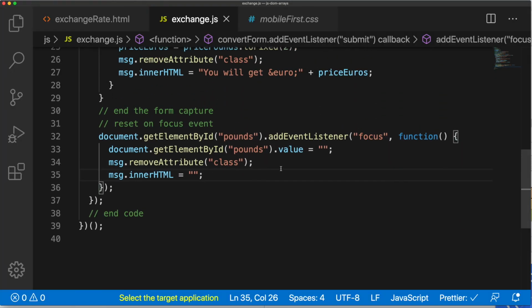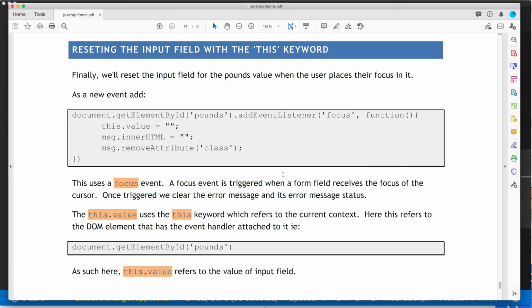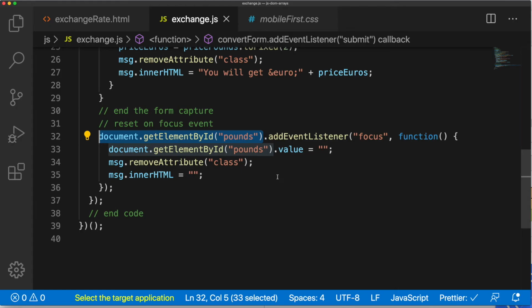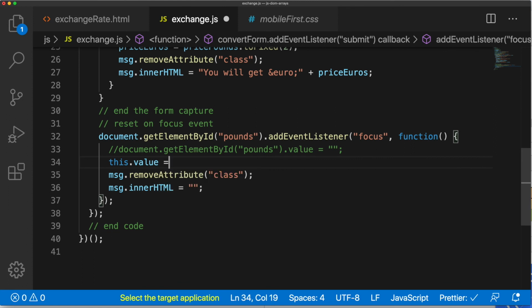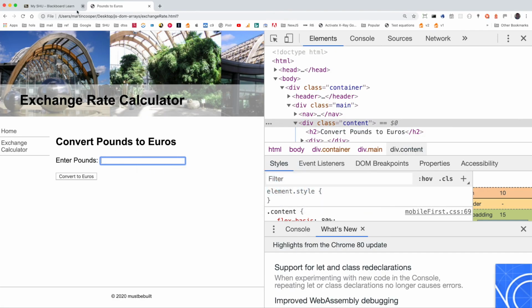Right, now one last thing about this, which is going to draw out, is that repetition there is always a bit of a worry in an application. Now we know what the event was triggered on, so you can actually use what's known as the this keyword. So instead of that, I could have actually said this, and this refers to the current object, and we could have done it like that. So that will work exactly the same. So you will see some developers use that technique. See, it's worked exactly the same.